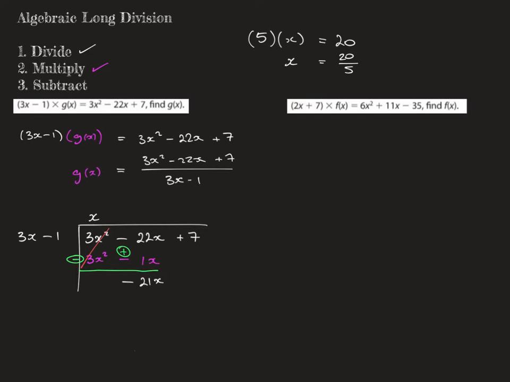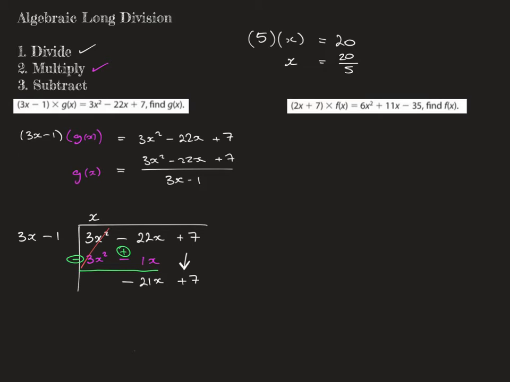Okay, so you can see so far I've divided this into these 2 terms here, and I haven't done anything with this term yet. So I need to make sure that I'm keeping that term involved, so I'm going to bring that down, and I'm going to put my plus 7 there. Okay, now it's important that you make sure that you bring that term down, and then we're going to start the whole thing over again.